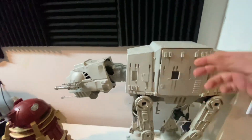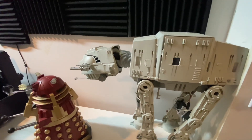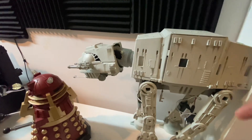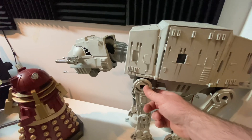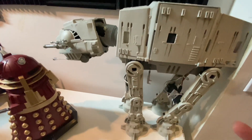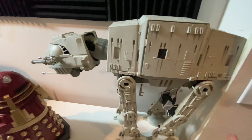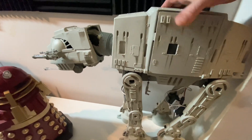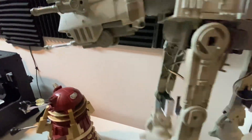I know we missed May the 4th, and I should have done this the other day, but I thought to myself, you know what? I don't have to give up to no calendar schedule, so I'm going to do it today. The other day, I had somebody over, and they walked by and were like, 'An AT-AT? I don't know. What's it do?' And I was like, well, it's a robot — everything I make is a robot, right? So I went to turn it on and one of his legs — that one there, you can see — is just hanging.